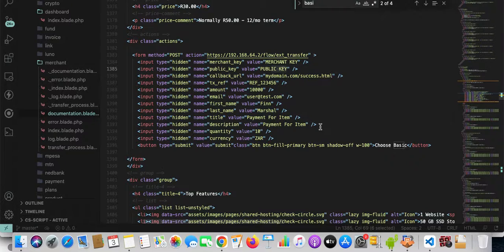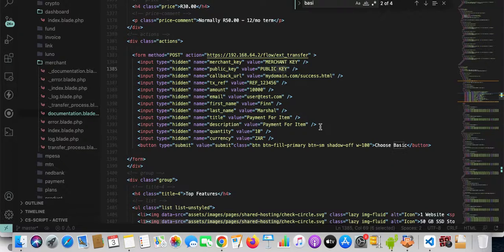So I can save this and I can come back to my hosting little website, and I can refresh and I'm gonna find that okay, here we are. We have 30 rand and it's 50 normally. And if I pay using this button, it's gonna take me straight to Flowdosi. And when I get to Flowdosi, I can just add my card number, right? And I can add the month, the year, the CVV, and I can make the payment. And once I have made the payment successfully, it's going to bill me this amount, which is the same amount that we specified over here.